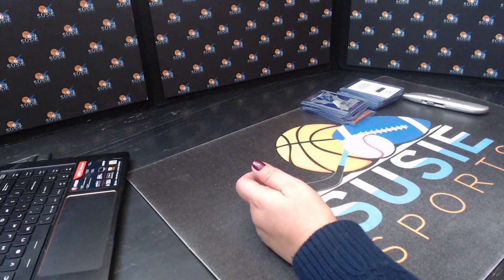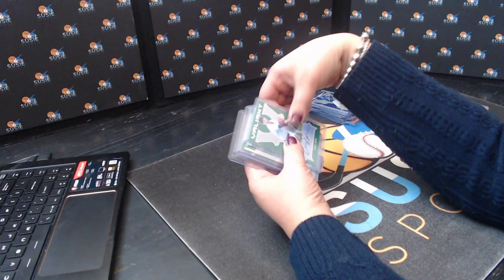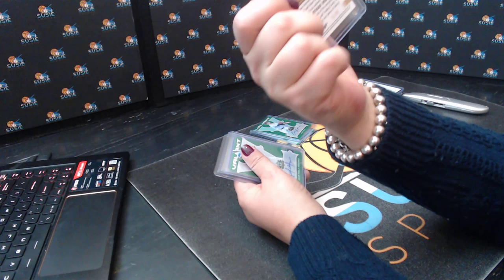Hit me. On the ticket to the show, we're looking at Jordan Groshans, 99 of 99. Casey Mize, that is 29 of 99. Jonathan India, 21 of 99. Julio Pablo Martinez, 33 of 99.